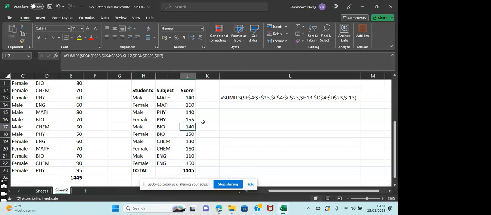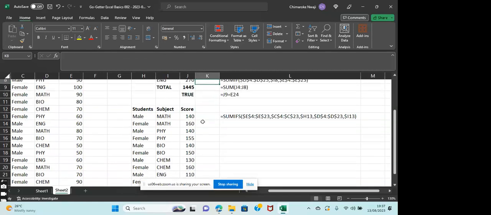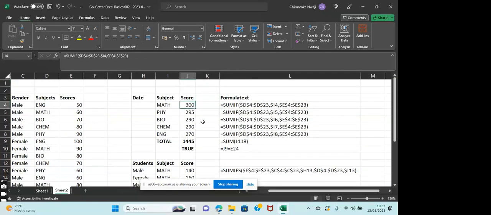I would like you to use SUMIFS always, because you can get the same values using SUMIFS and SUMIF. But in this case, you can only get this value using SUMIFS. And so SUMIFS is an expanded version of SUMIF.